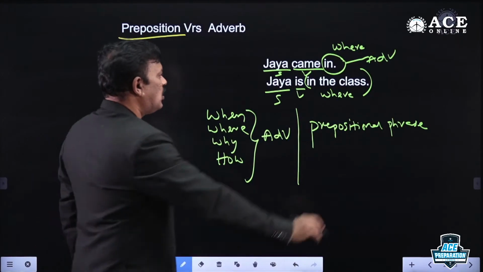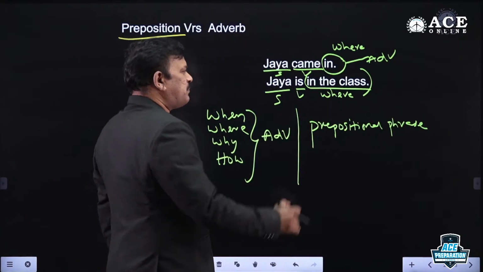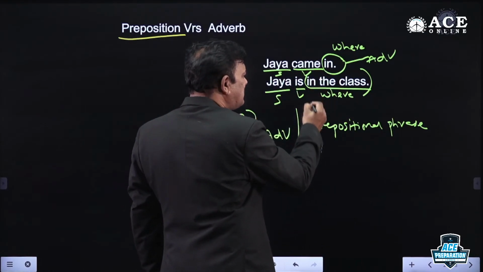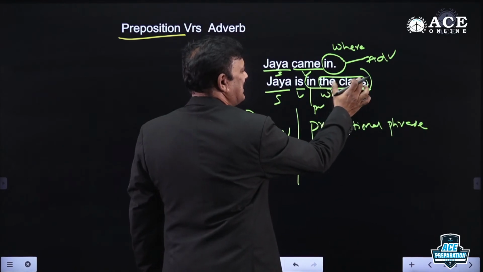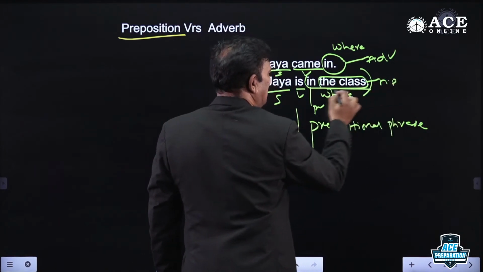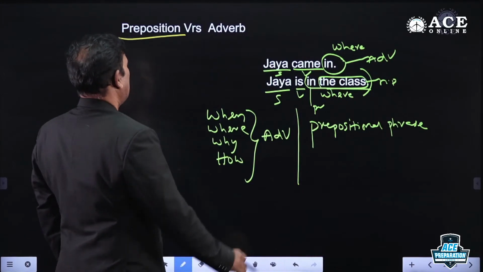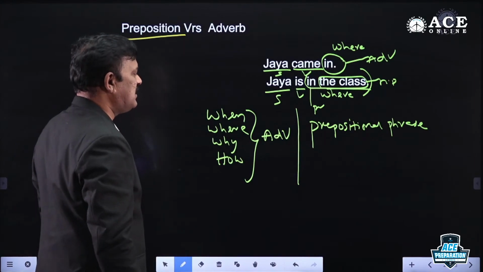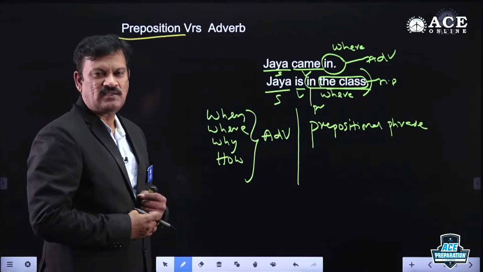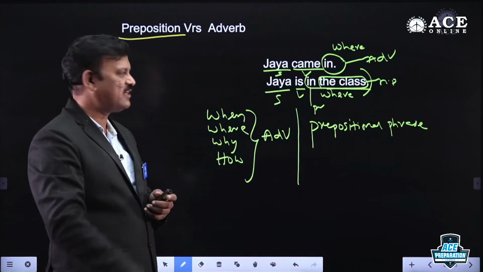Obviously this is a prepositional phrase, and you already know that. A prepositional phrase starts with the preposition and ends with a noun or noun phrase or noun clause. So this is the noun phrase, and here "in" is the preposition. So prepositions can be adverbs. That is the point I am trying to say. Let me summarize. Then we'll take a quick break. Already we got 2 breaks, but this is the official break.